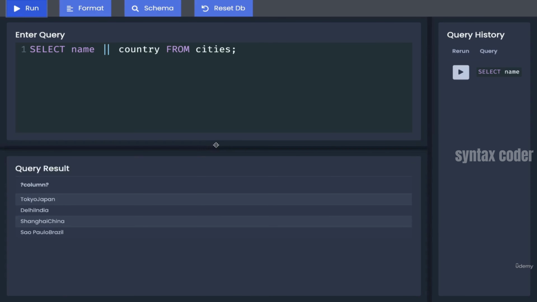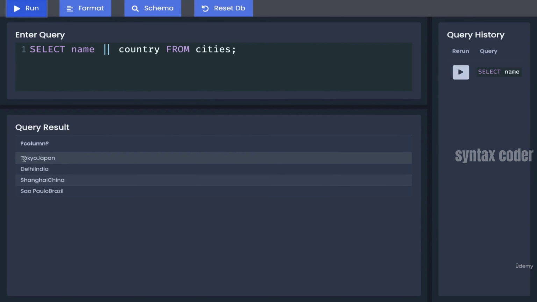I'm going to run that, and then we'll see that we get back a result of Tokyo, Japan, Delhi, India, and so on. Now, we probably don't want to just take the name and country and just join them directly together, because the result is kind of hard to read. So we might want to put an extra little comma in there and maybe a space as well. So something that says Tokyo, comma, Japan, just to make this a little bit easier to read.